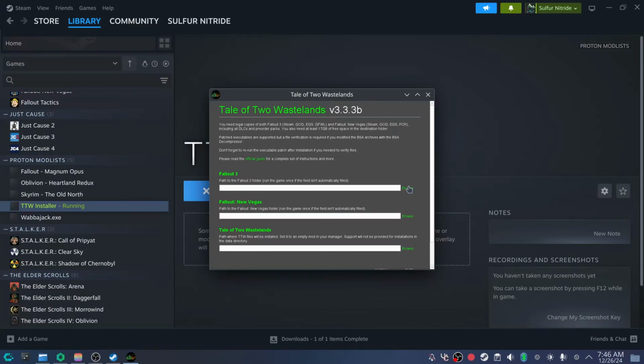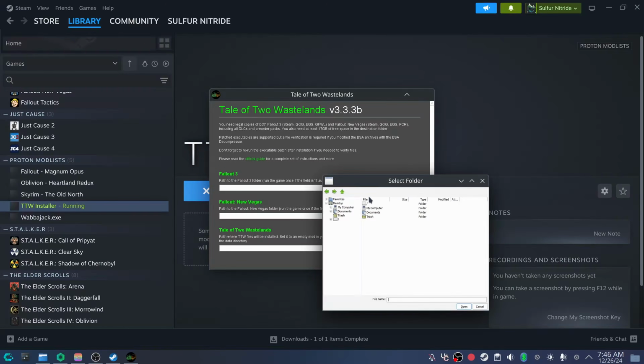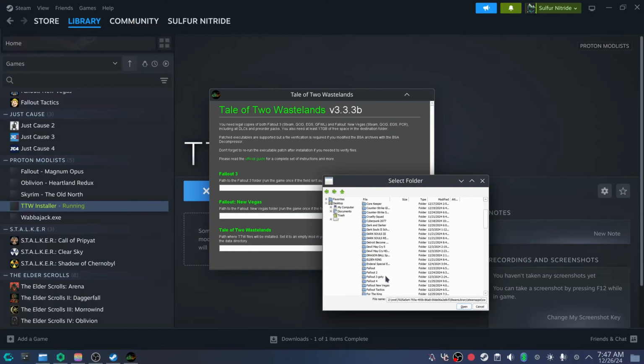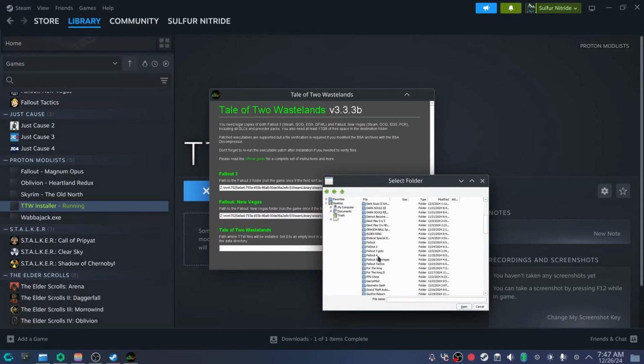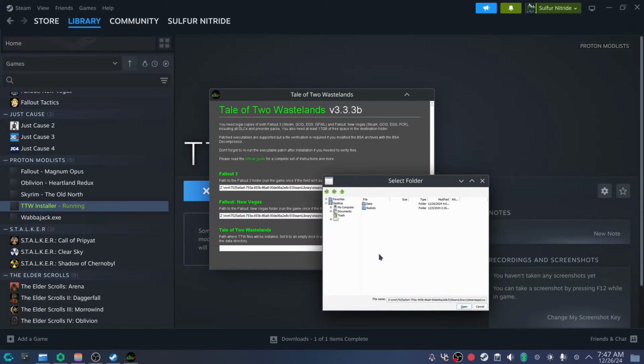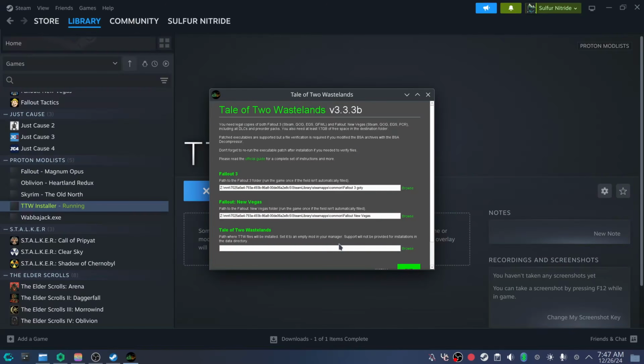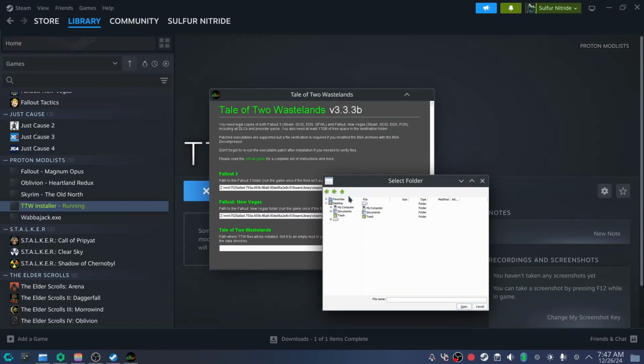And we're going to find your folders. So you're going to have to manually browse to the folders. So mine are on an external drive. So I'd go to M&T, these numbers, Steam Library, Steam Apps, Common, and then I would do Fallout 3, Game of the Year. And one thing you can do right here is you can copy, paste, and browse. And now when you press the browse button, you'll just be able to double click New Vegas. And then Tale of Two Wastelands output folder.